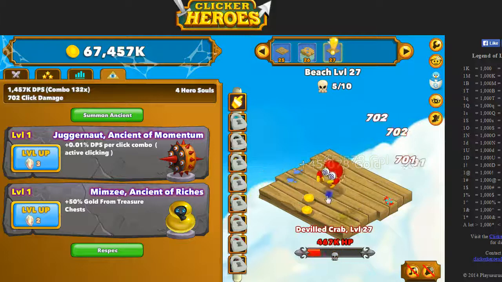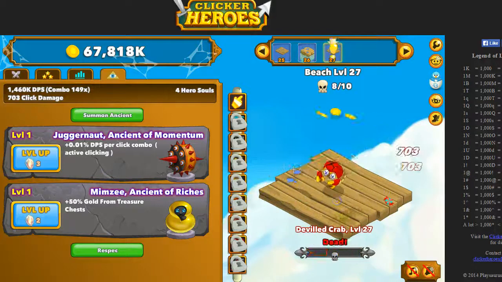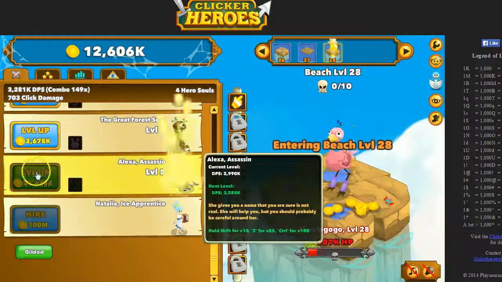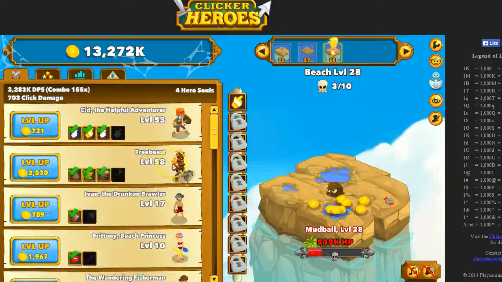So we're going to have to go ahead and ascend several times. We're going to unlock some achievements. And as you do this, you're going to constantly get stronger. So we do need to upgrade the old heroes to get the skills.